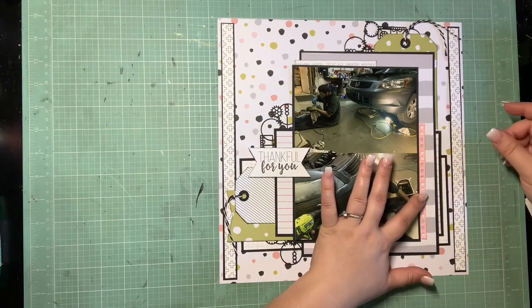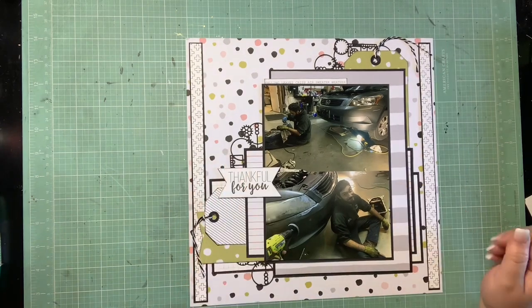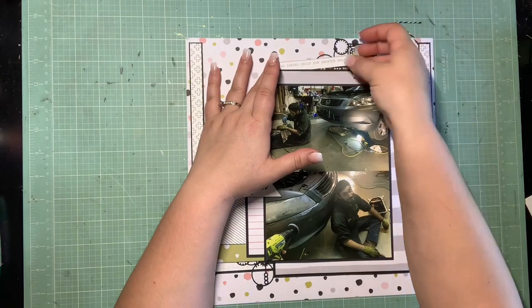And then I went through my stash. I really wanted some more pink elements, and I remembered I had some pink die cuts from Jennifer still, and I really thought this one was really cool.